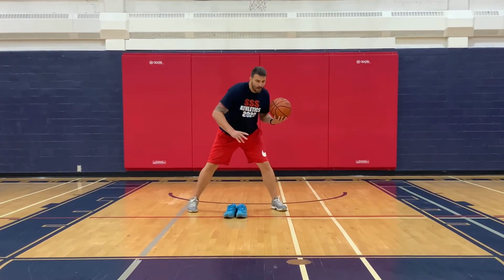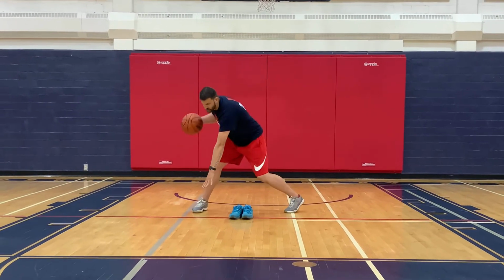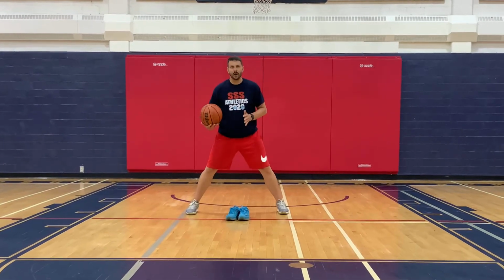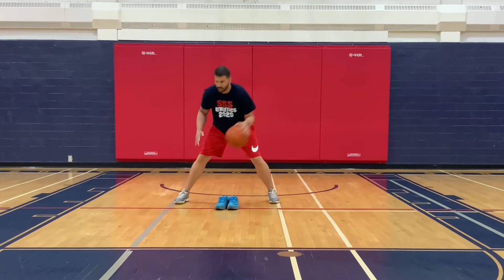I'm then gonna square up as I pound and then I'm gonna go push. And again, my shoulder's twisting. So feet aren't moving, they're just kind of twisting. So check it out. Pound, push, pound, push.